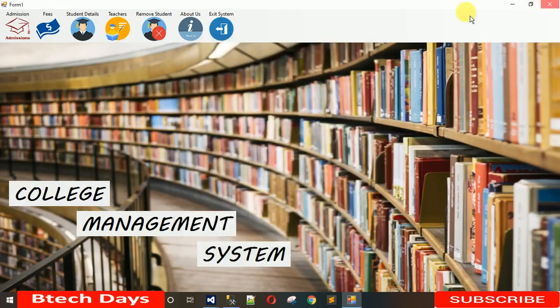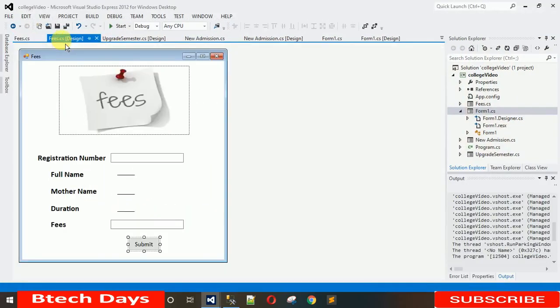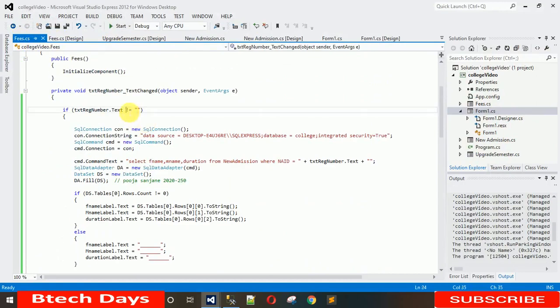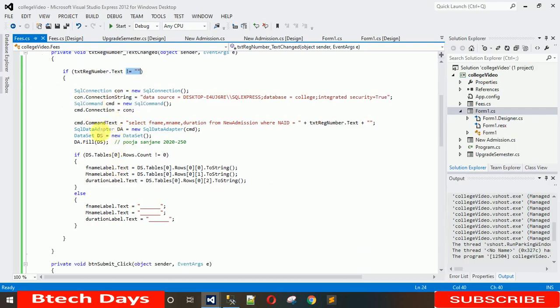For that, you have to just go for this fees, and in this text box, here you can see this. If it's not equal to null, then this will be executed, and when it's equal to null, then what we need to do is write this code here.